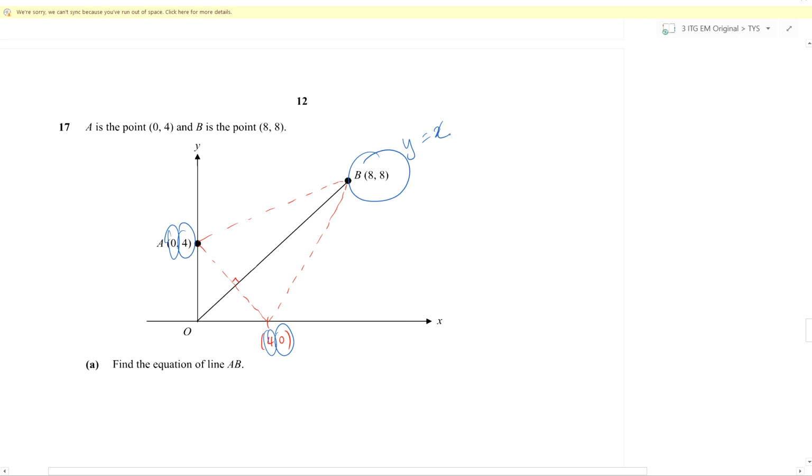By right for this question, you don't have to spend too much time to determine why it is 4, 0. But if you want to go into the basic mathematics of it, this is y equals to x. Then you find the gradient, then you can sub in the value, and you can find the other point.